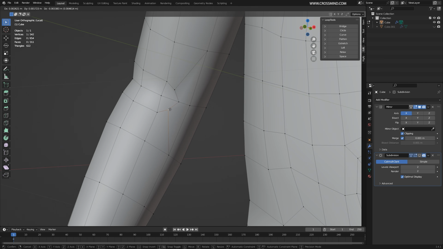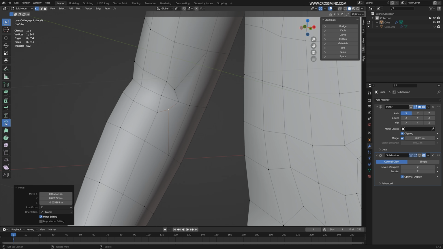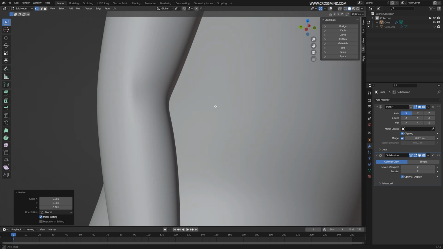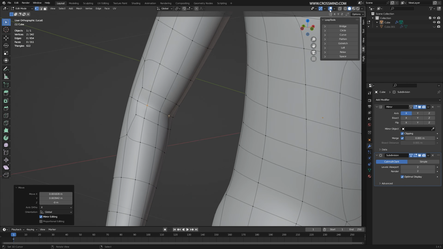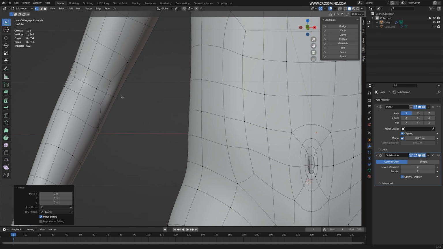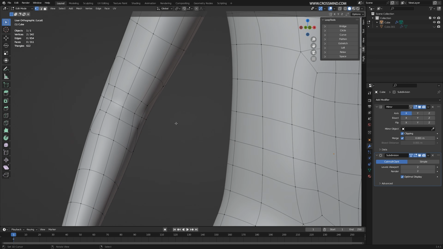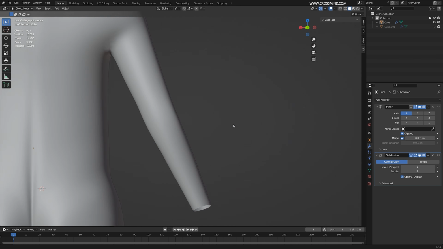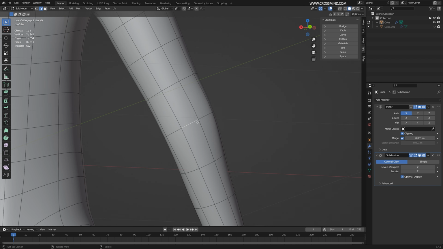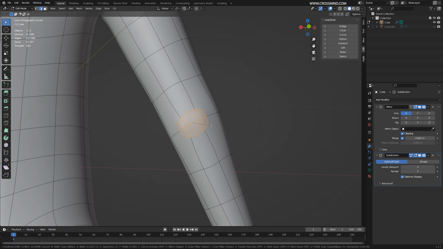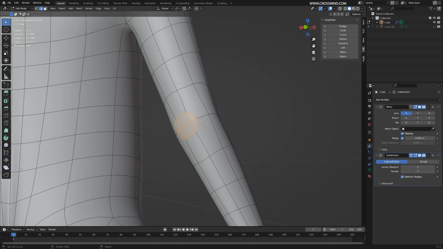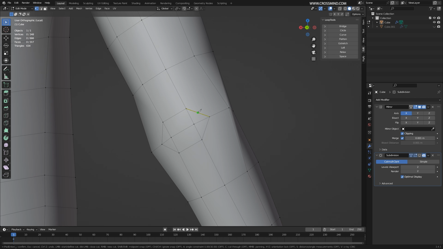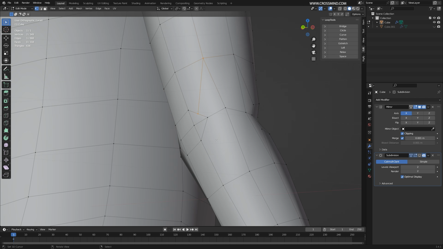I'm using a cut tool, the knife tool, which is right here, knife. The short command for knife tool is K on the keyboard. That's all. And this point and this point, I'm going to select both of these and scale it outwards like this. And right at the back, let's select just this one and bevel this. Yeah, this seems right. And then let's do the same thing. Press K for knife tool and make it quads.